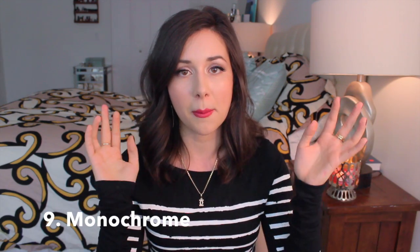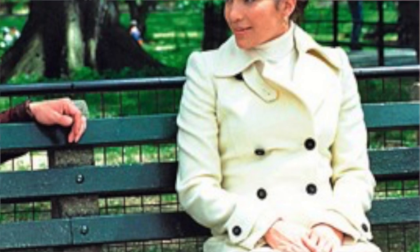I'm talking Made in Manhattan, Jennifer Lopez when she steals the suit kind of monochromes. Doing different shades of gray, for example, would be a great way to wear that, or different shades of brown, or pick a color and stick to that family and embrace different textures and shapes. That Made in Manhattan moment is a great example, because that cream suit that she wore was to die for, but I think for quite a while now that's been a bit of a dated look, and now it's coming back in full force.